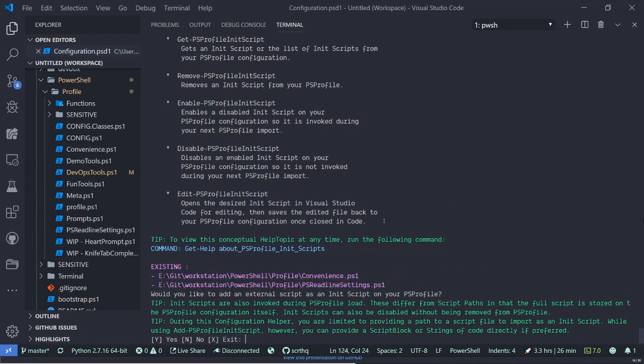So init scripts. Init scripts are really just the script paths, but it contains the full script in your configuration itself. So let's say that I wanted to make sure that I can just move that script wherever. I don't need to worry about syncing a Git repo, anything like that. So this will make that just live in the configuration file, kind of bring you towards that single file. I'm going to skip this for now, and we'll walk through what that looks like when we actually do the conversion in a second.